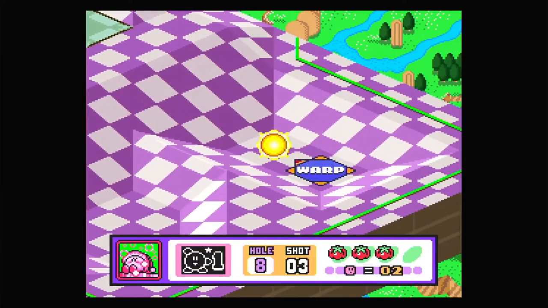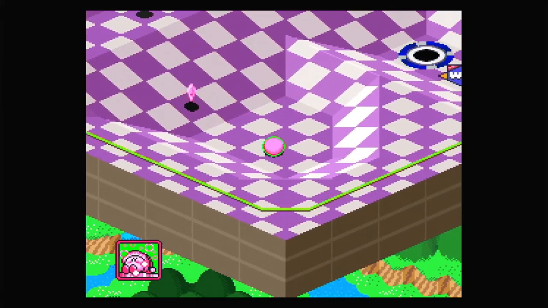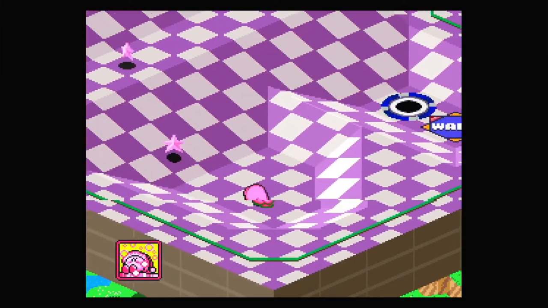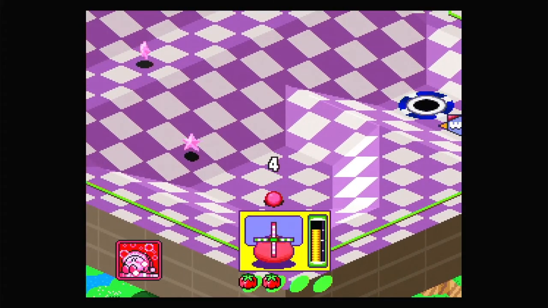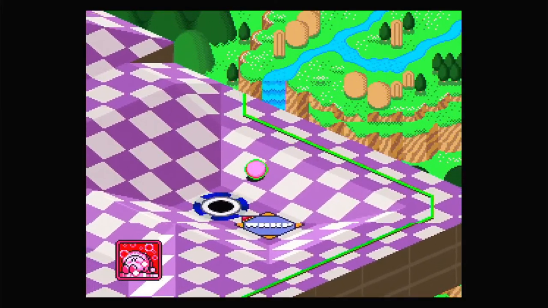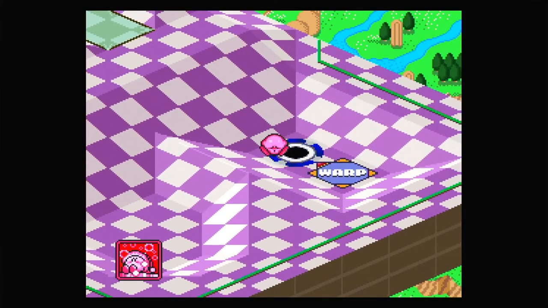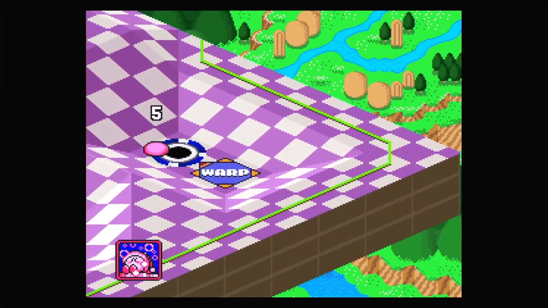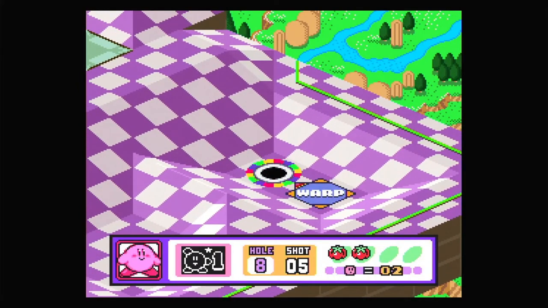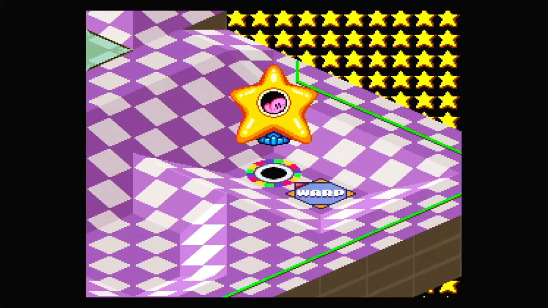So we got tons of tomatoes, so it doesn't really matter. And then we somehow get to that hole there. Like this. Just like that. Can we get in? Oh! Doesn't matter. We can just do this. Like that, there we go! Five in hole. And we've completed course three.